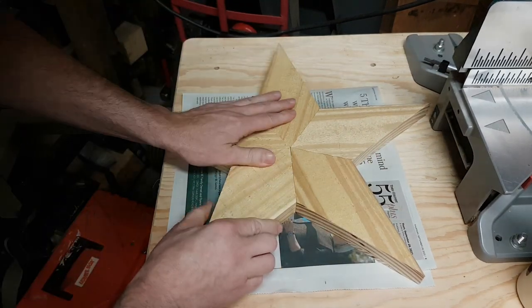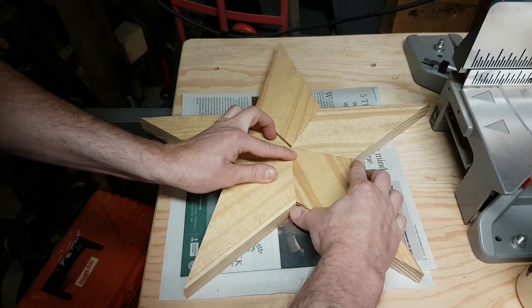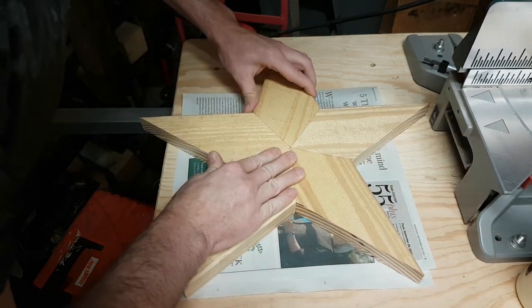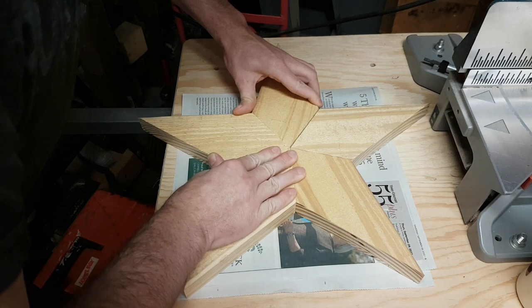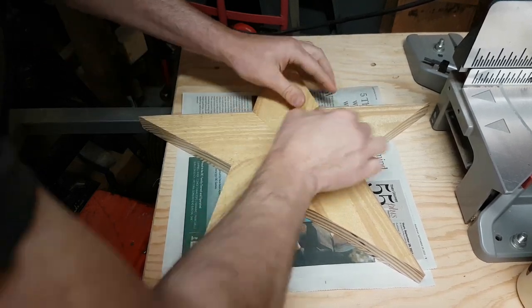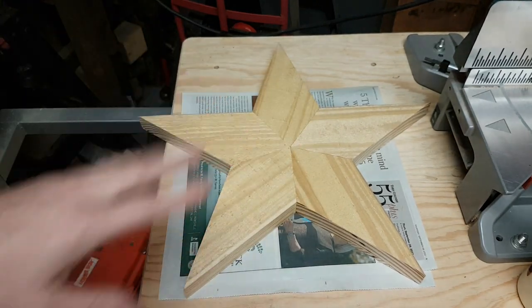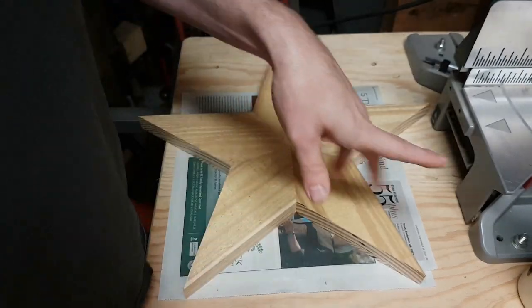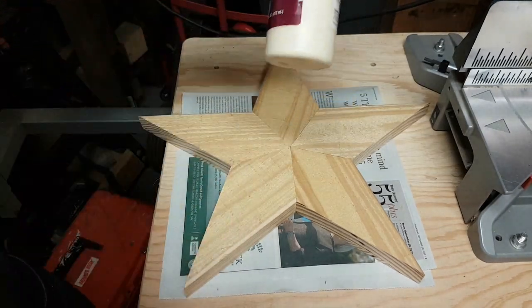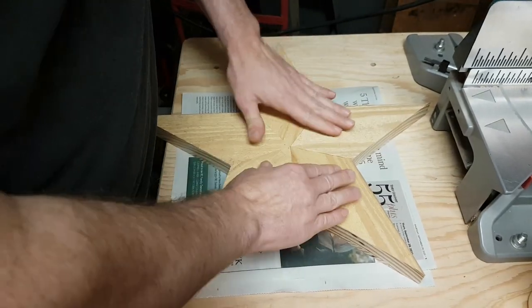As mentioned in the previous video, I don't like to use the hot glue gun because I can't slide pieces around and make sure everything lines up perfectly. The hot glue gun dries so fast that you have a very limited time, and I just can't work fast enough to get things lined up before it dries. That's why I recommend just using any standard wood glue — you can use white craft glue as well, as long as it's that liquid stuff.